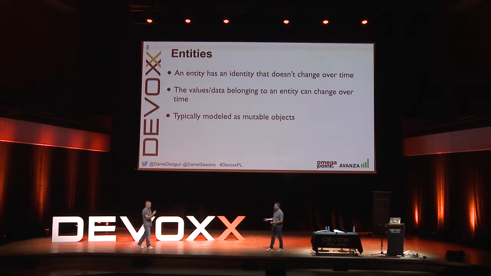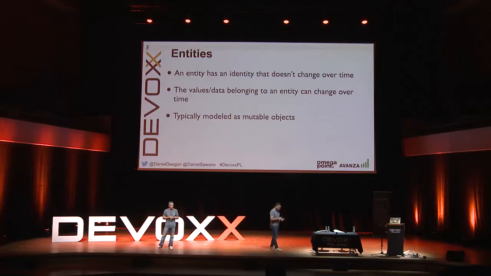If you have a customer in your system, you might assign some numerical ID when the customer first registers. And then you have the data of the customer, it could be address, telephone number. And during the lifetime of that customer in your system, the data of the customer may change. They may change address, age, telephone number, but it's still the same customer. So the identity remains as the data itself mutates over time. That's the difference between an entity and a value object, in a nutshell. So an entity really isn't unique by its value, but rather by its identity, and has a lifespan, right?